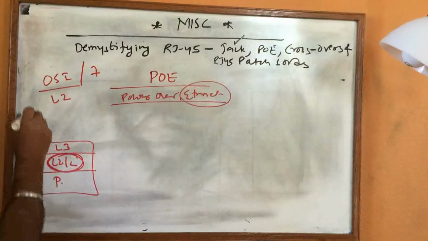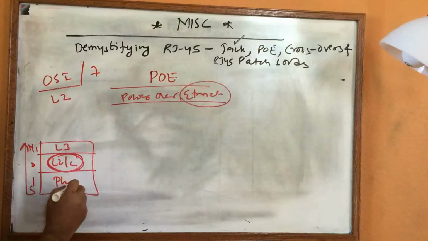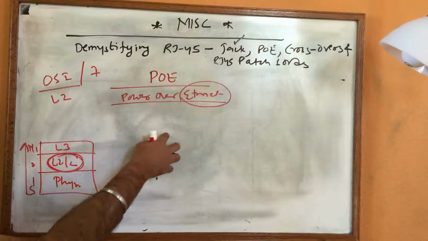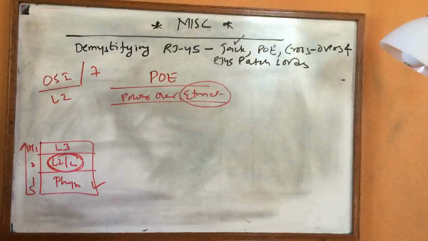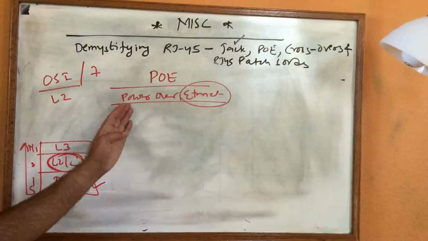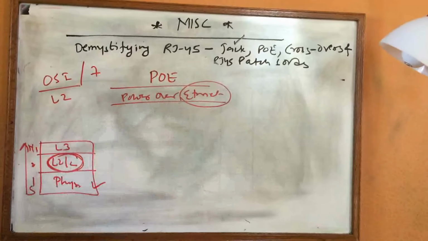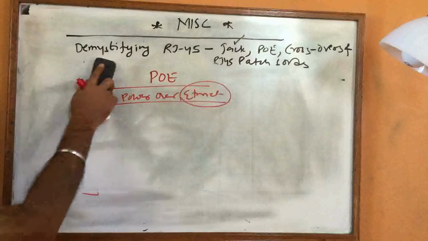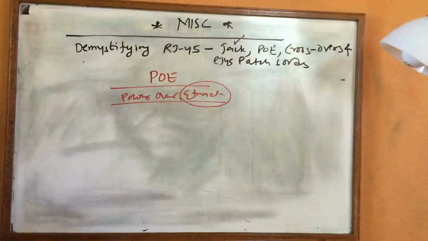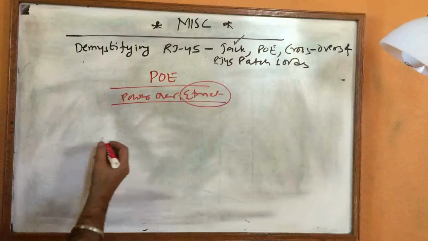1, 2, 3, and there are 7 layers of it, right? So one is the physical part of it. So whenever we do any pin configuration or crimping or anything of physical connectivity, that comes under the physical portion of it, like the physical connectivity of the networks. So how do we make the power transfer over Ethernet, and what was the need of it, right? So first we need to understand why this thing happened. So here is the problem statement. I will try to tell you.